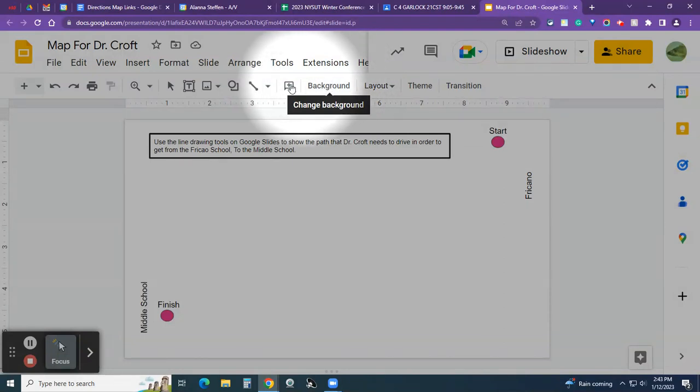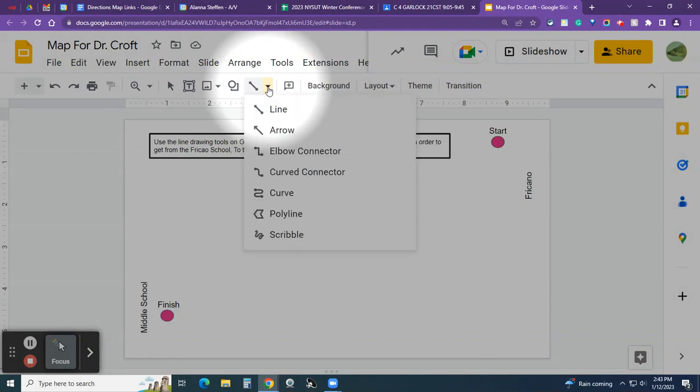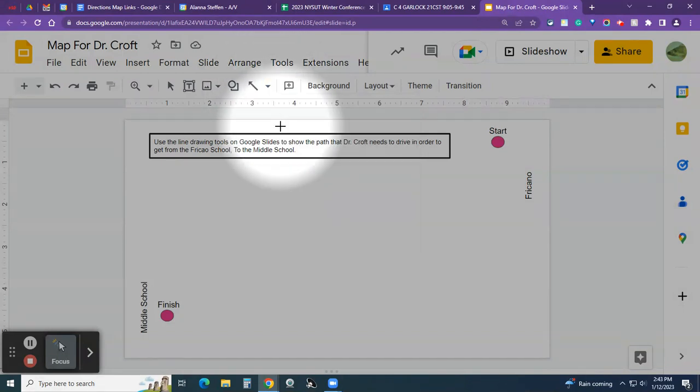I'm going to go over to the button that I need. It's the line tool, and I need to select an arrow. So now I'm going to go right to this. Looks like a triangle pointing down. It says select line. I click on that. This window pops up. You're in the right spot if you're doing this right now. Check and see. And I go down to arrow, and I'm going to click on it. So now my cursor looks like a target.